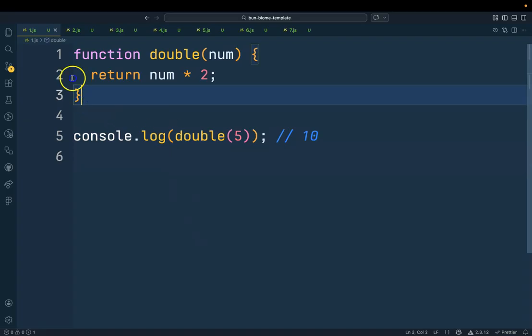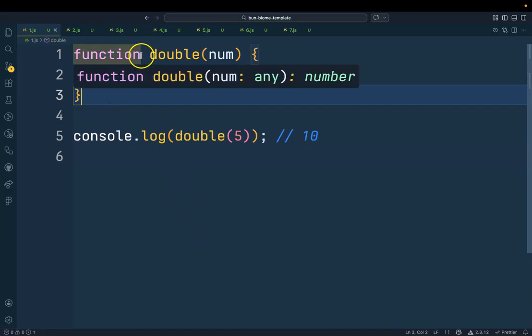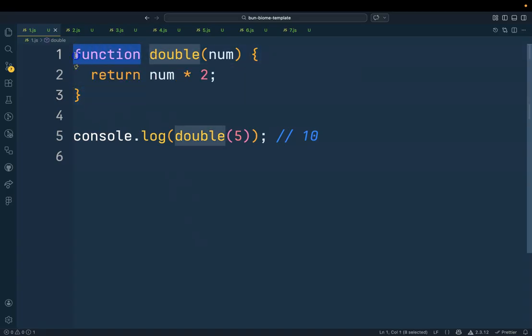So here we have a regular JavaScript function, a function declaration. We're using the function keyword to declare a function. Right over here, we just give it a name of some sort. Usually that name is some type of a verb because functions are reusable blocks of code that typically are supposed to perform some type of an action. So a verb is a good general rule for regular functions.